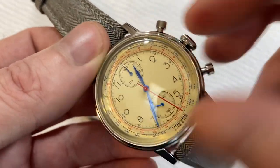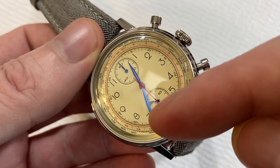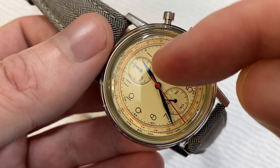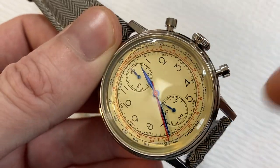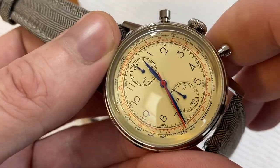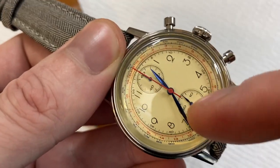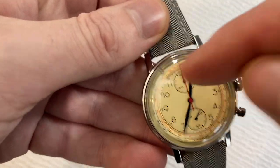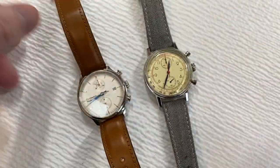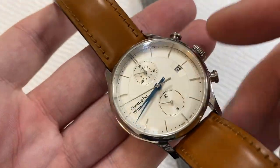Now, what does that mean? So I've started the chrono, right? It's counting, doing its thing. It gets around to 60. This hand will go up by one, but let me stop it. So I've stopped the chrono, and then when I hit reset, it's a flyback, meaning it just instantly snaps back to 12. No sitting around waiting for hands to circle back. So it's a flyback. The CW is not a flyback.